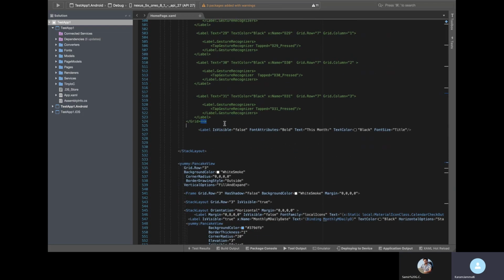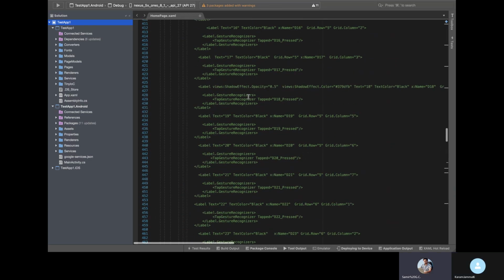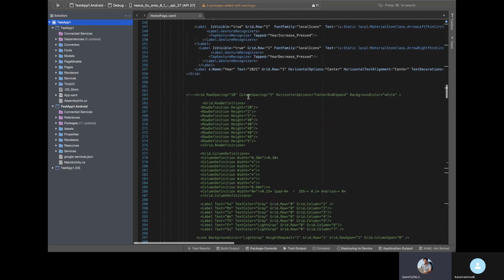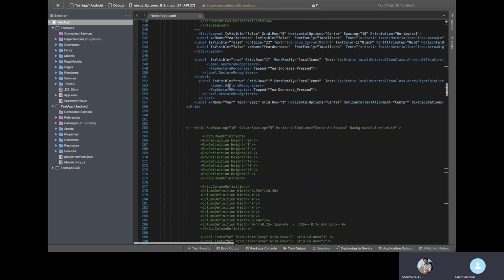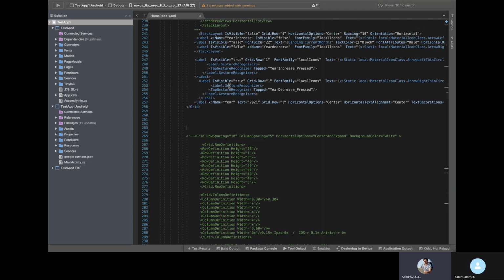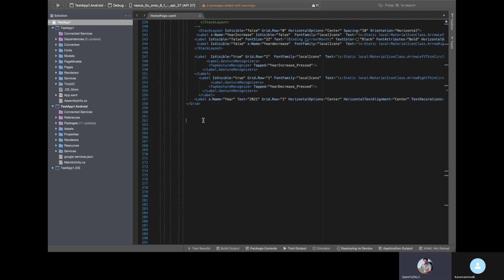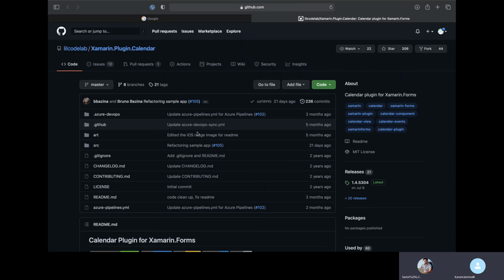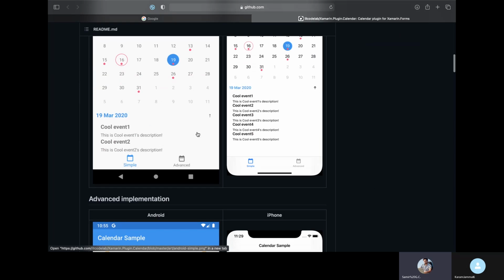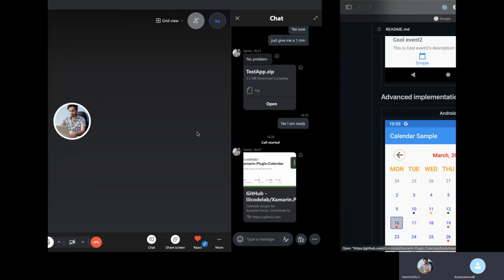Okay, the packages are added. Do I need to add something to the main activity or something? No, I don't think they are adding anything inside the sample. Let me re-verify it on my end. So I don't think there is something. Yeah, I think nothing to worry about. And on iOS, let's just see app delegate. No worries. Nothing. Yeah.